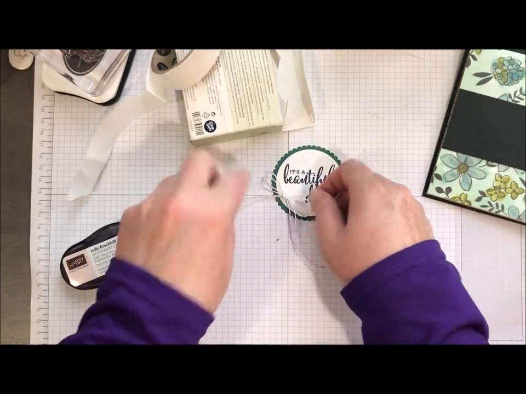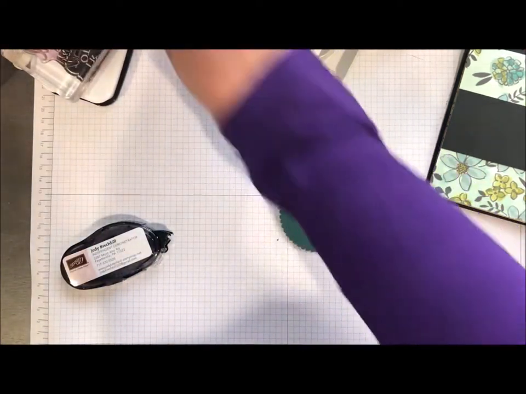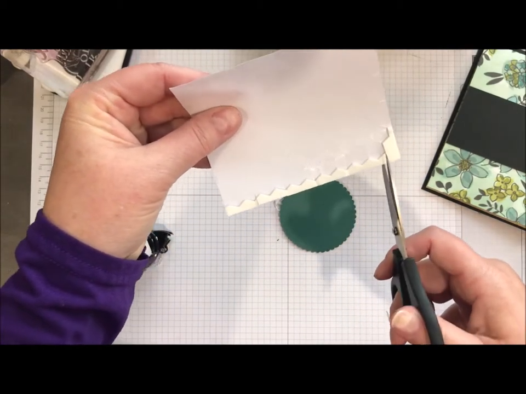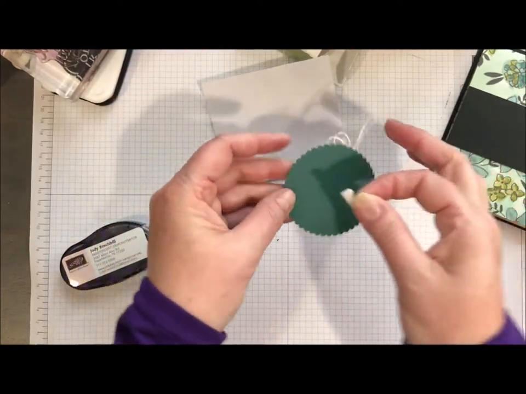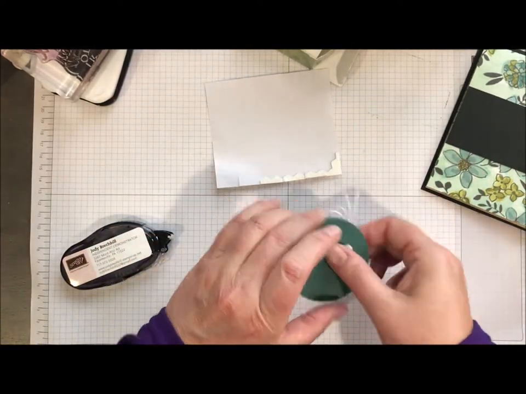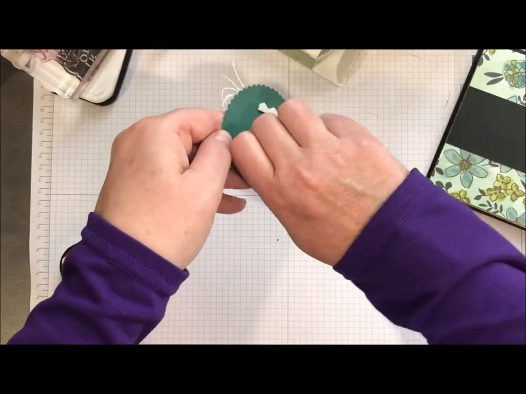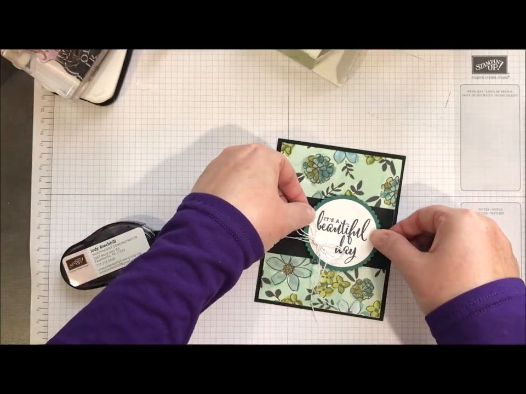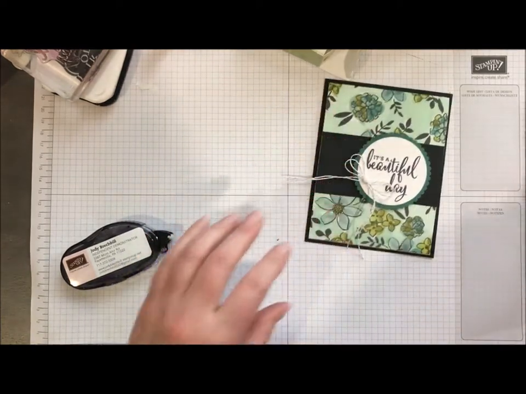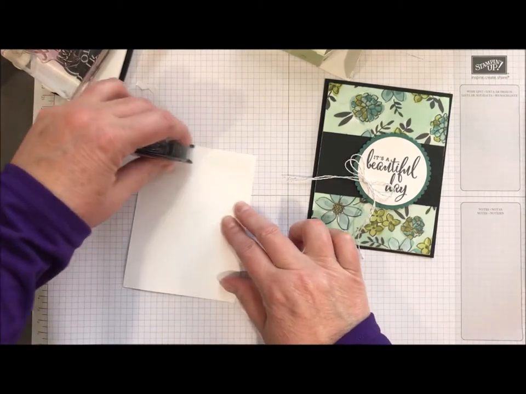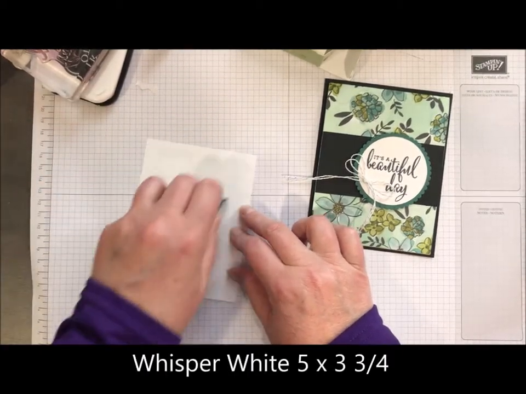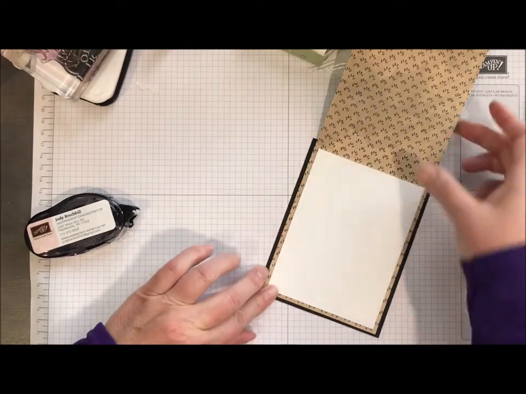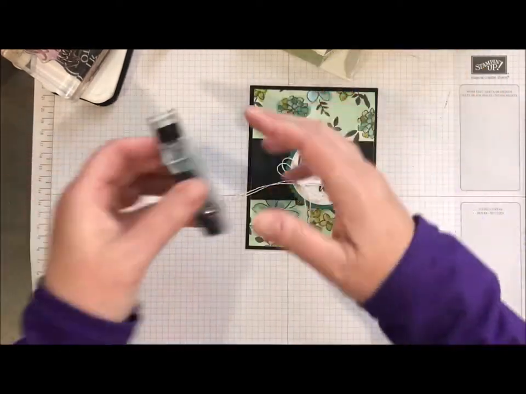It's just going to hang out right there. And then finally some dimensionals and look what's on my table. It's like down to the bare nubs. So I always like to use these little extra sides. They work just fine. Just snip them to the size that you need and you're good to go. A couple of dimensionals on here. There we are. And then on the inside, I took a whisper white piece just so that I could do my sentiment on there. So that'll go on the inside like this. And there's my card. So it's a very quick and simple card.